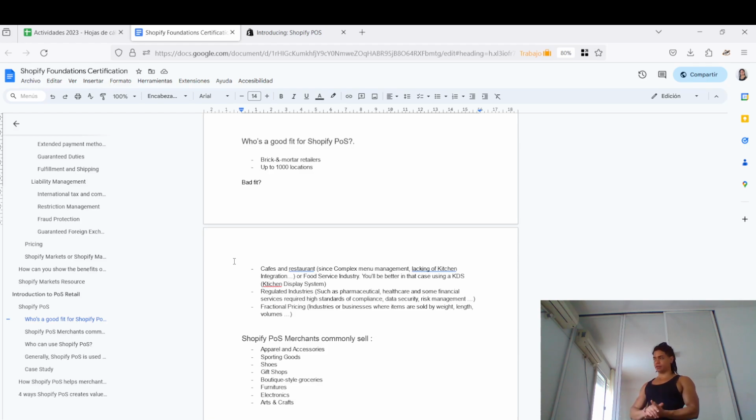As well as product pricing, or fractional pricing in this case. So for merchants who sell items by volume, length, and size, Shopify POS is not a good fit for them.